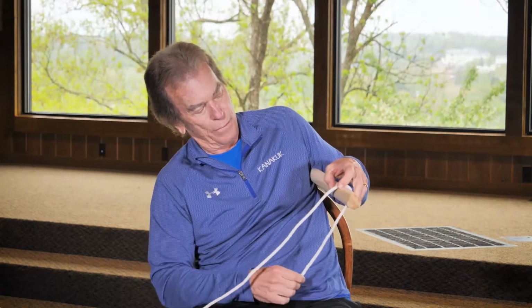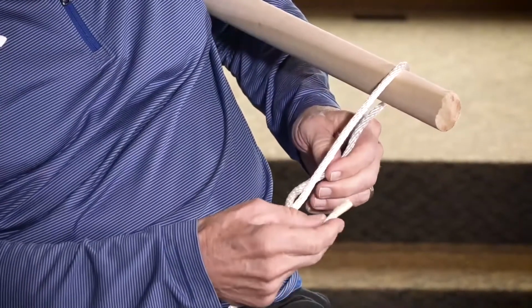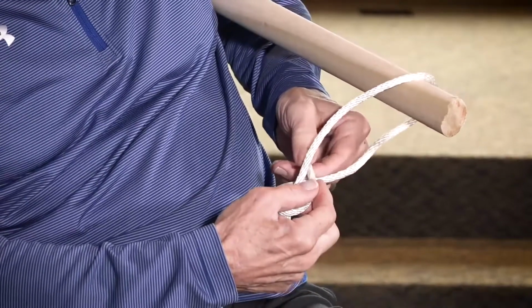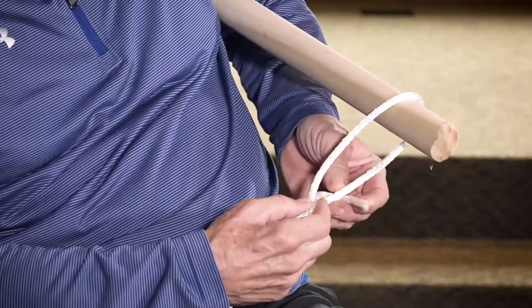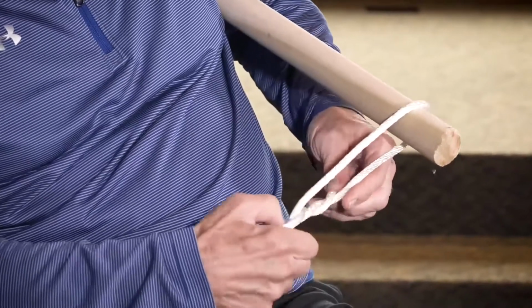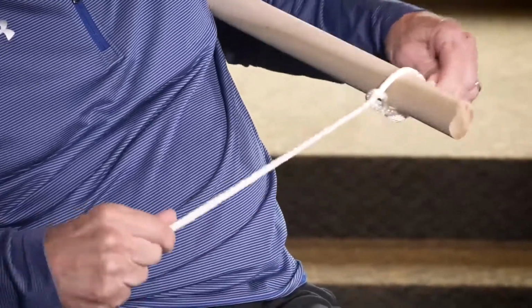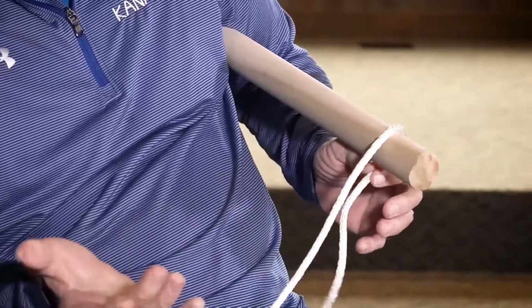So you throw your rope over the log, and then you take the rope that comes from behind the log, put it across in front of the rope, and then you just go behind that like that. And then I'm just going to go over this part of the rope that goes behind the log, just two or three times, just like that. It doesn't take a lot of time. And as I said, when you're done pulling one log through the woods, it won't slip. You can quickly undo it and tie other logs quickly.